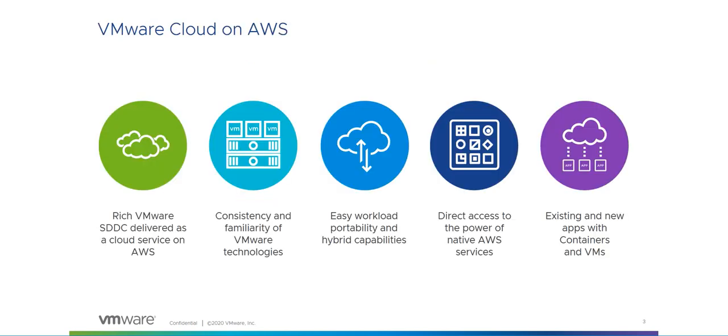So VMware Cloud on AWS provides a number of key functions for our customers. We have consistency and familiarity with the tools that you're already using. So tools that do monitoring, management, PowerCLI, scripting tools, right? Our whole third-party ecosystem of ISV partners, those all should just work with this technology because it is based on vCenter and vSphere. We also give you the added benefit of direct access to native AWS services as part of the offering. And so because of that, you can then move your workloads very easily, port those to VMware Cloud on AWS, but also take advantage of native AWS services and platform services across their wide breadth of capabilities.